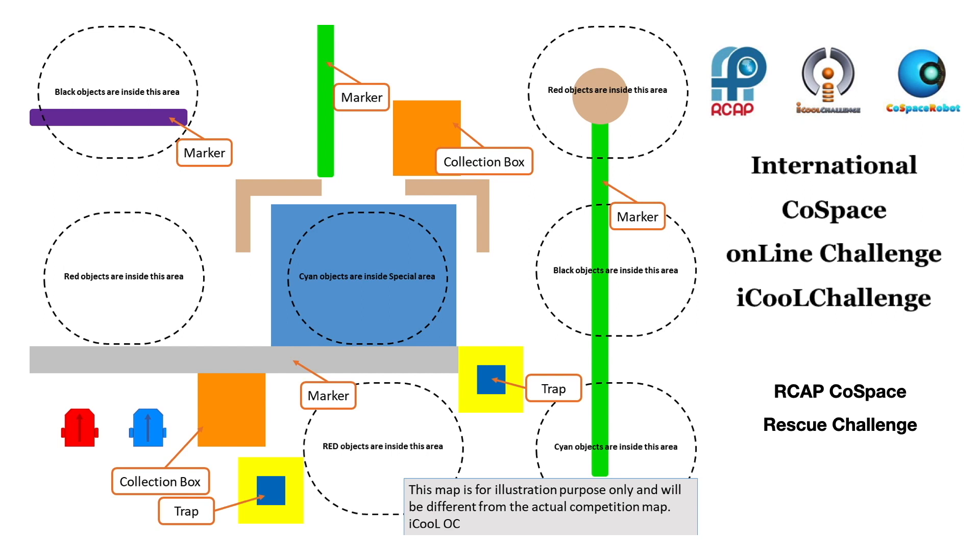The virtual field has been divided into a 3x3 matrix. When the robot moves into each section, the robot's corresponding location information will be assigned to it. Location information can be used for the development of AI algorithms and strategies, such as path planning and search algorithms. The winner of the challenge will be the robot to finish with the highest points.